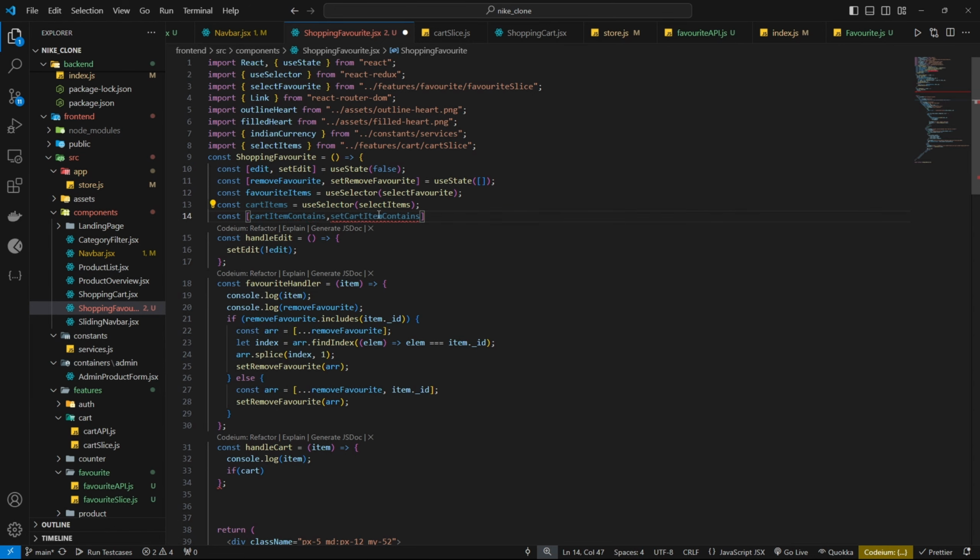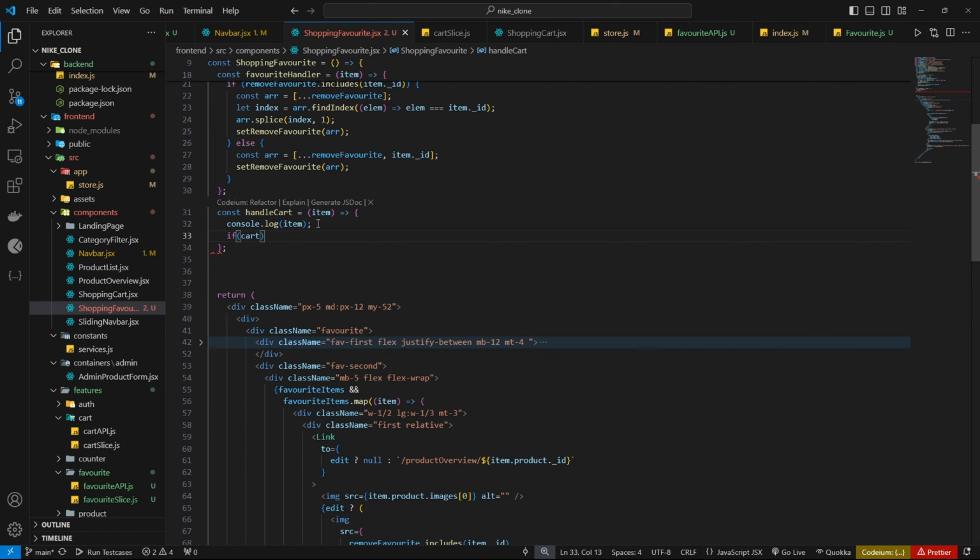Like, it is going to check if the cart item already consists of this product or not. I'm going to use a use state, and here it will be an empty array. And first we will be checking whether the item is there in the cart or not.